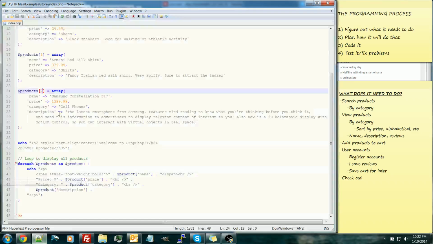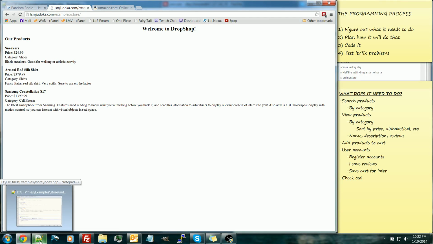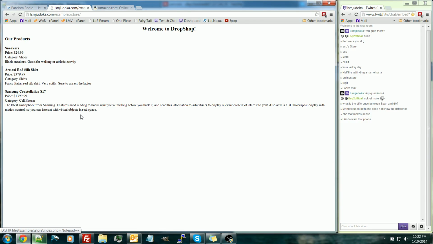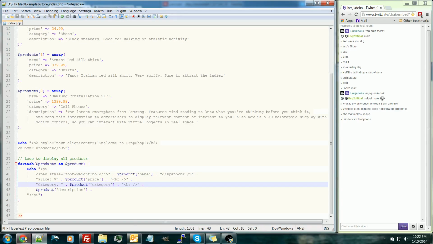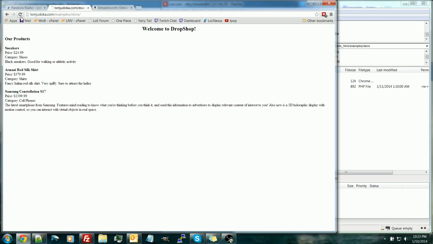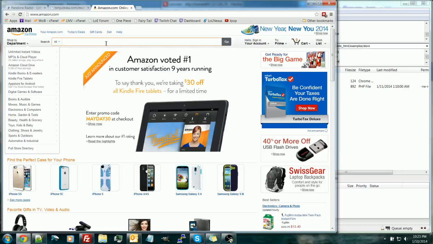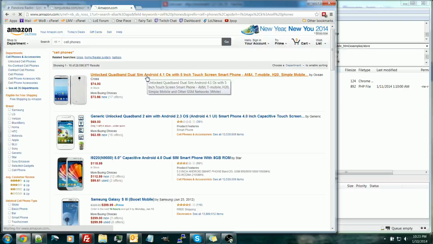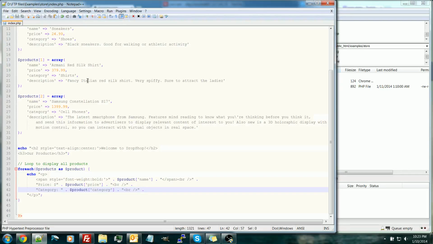So instead, we're going to go ahead and we're going to make our main loop only display the basics. We're going to display the product name, product price, and should we do... no. We could do a snippet of the description, but I think we're just going to do the name, the price, and the category. But let's see what Amazon does when you search for a cell phone. Yeah, it just displays the name, the price. It actually displays a picture as well. That'd be cool, but no.